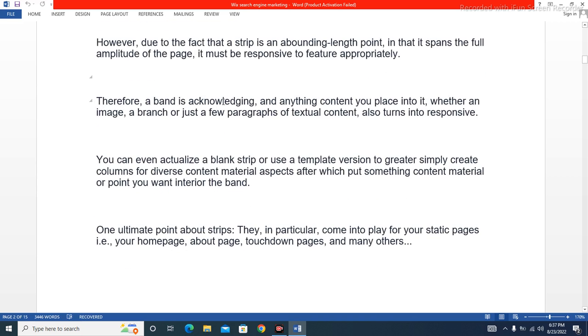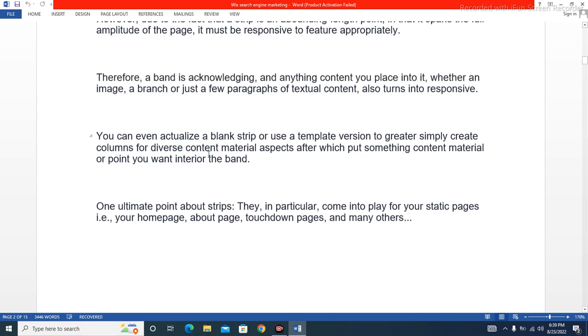Therefore, a strip is responsive, and whatever content you place into it, whether an image, a button, or just a few paragraphs of text, also becomes responsive.